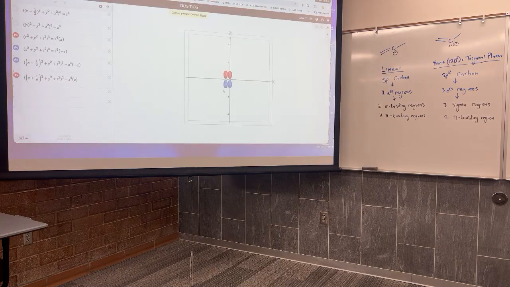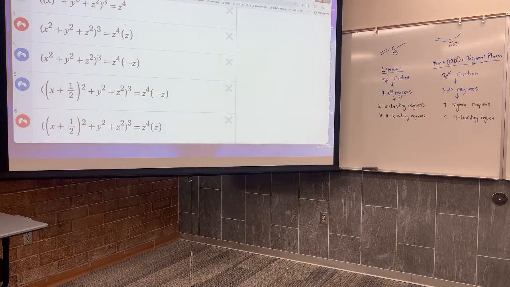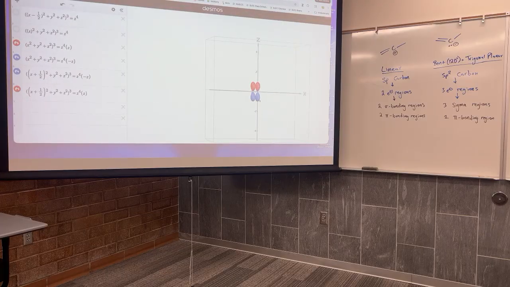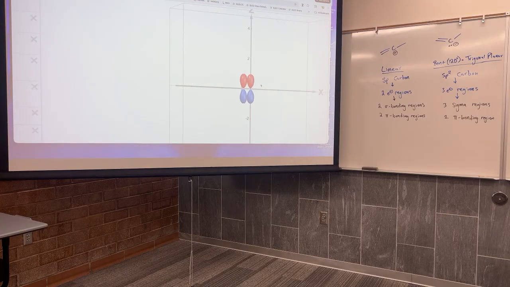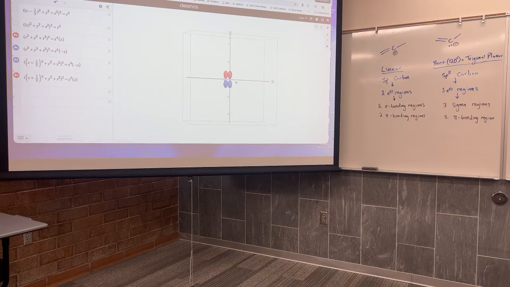Here is the mathematical equation of a p orbital. Notice how it has those 2 different lobes. I'm actually using 2 different equations where I'm saying it's equal to z or it's equal to negative z. Remember that I said the shading just tells us whether it's positive or negative in front of the mathematical equation. That's what we're getting at there. And this is what we would see representative of pi bonding. Those p orbitals overlap with each other side to side so that they're in phase with each other.